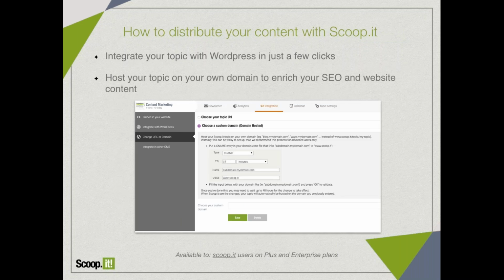Plus, enterprise users can also very easily integrate their topic into their WordPress. This is perhaps one of the most sophisticated integration options. This means their topic will appear perfectly adapted and update directly onto their WordPress, saving time. You can also create a custom domain so that you can boost your SEO and website content very easily.